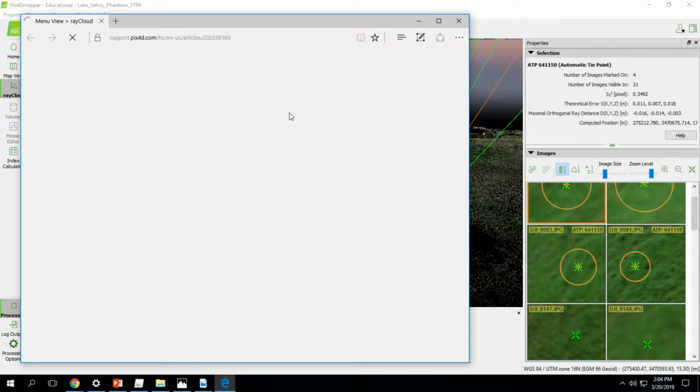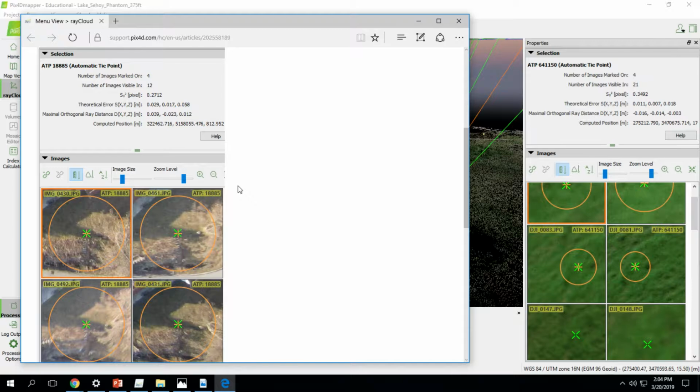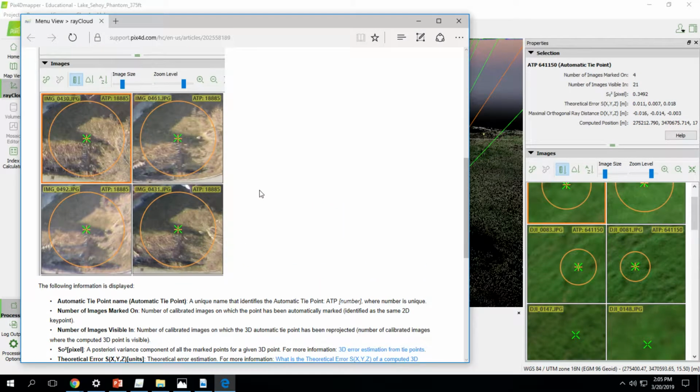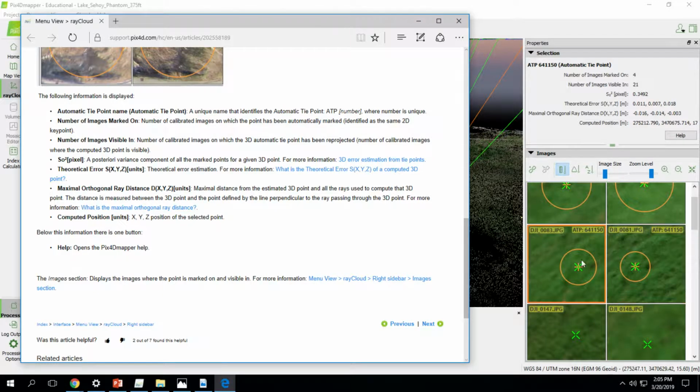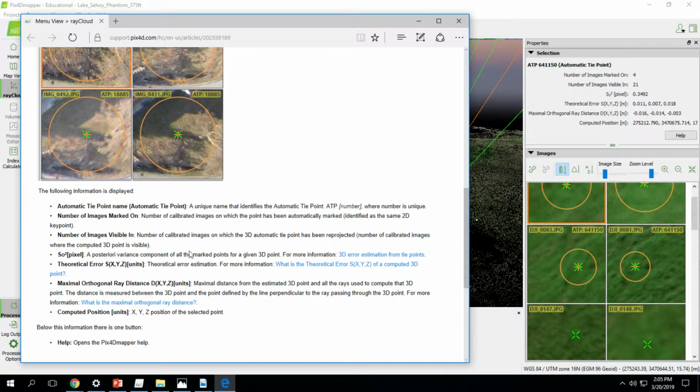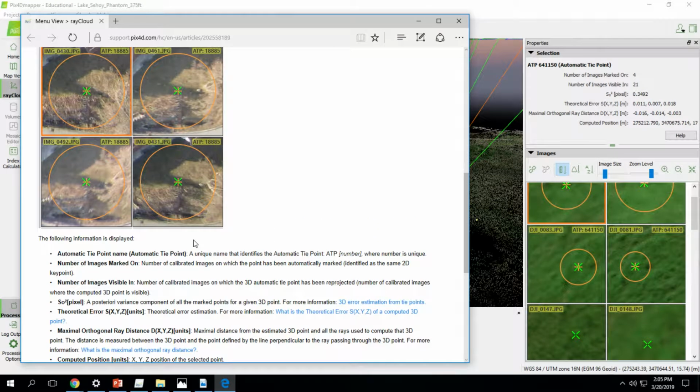Let's see. They have an ATP number on it, and the other ones don't. So it only used those four, because it really only needs four to calculate it. And there is a danger in overfitting.